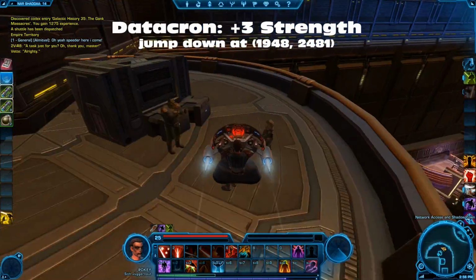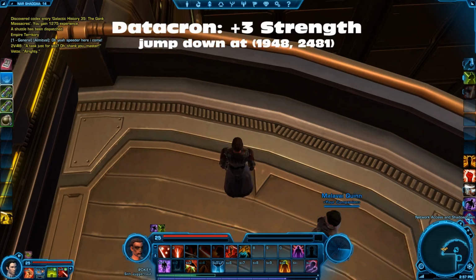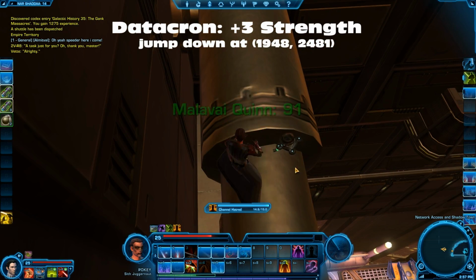Once you get over here, take a look over the edge. You'll see some pipes down there. And you will take some damage on this fall. Make sure to heal up after the jumps. I just healed the once here.